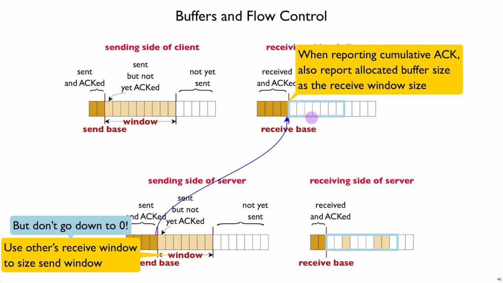If on the receiving side the application is not receiving the data, it's busy doing something else and not paying attention to the network, then this window size could actually go down to 0, because there's no more room until the application starts receiving. So the other side needs to be willing to accept 0 as an answer, but then it shouldn't just get stuck forever sending 0 bytes. It should treat a 0 as basically 1. It should periodically try at least sending 1 byte, so it can discover that the window has gotten bigger and that it can send more, and so on.